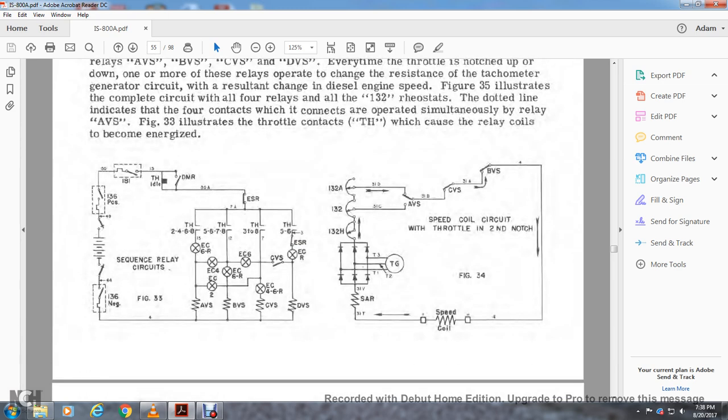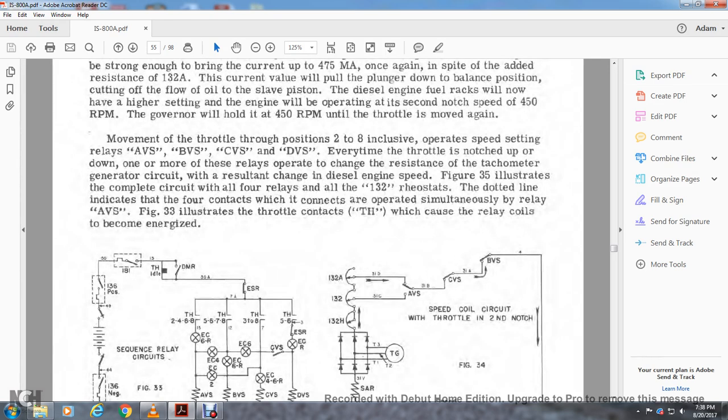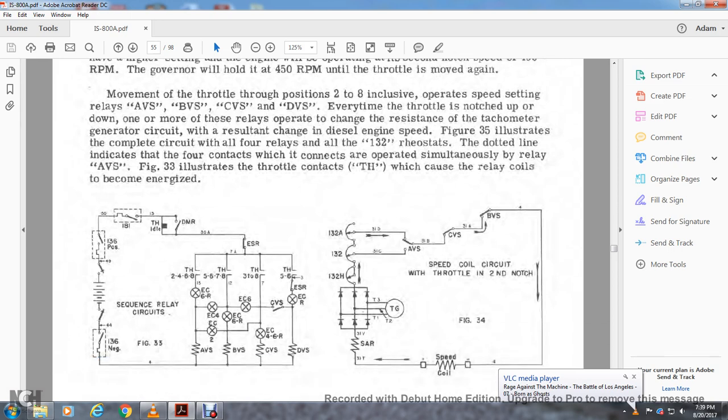Your source relay, battery negative and positive, and relay 181 throttle indication, the DMR contact, the ESR contact. Your TH throttle contacts between your engine control 6, 4, 6R, and CBS contact, engine control R, BBS, ABS, BBS, CBS, DBS.